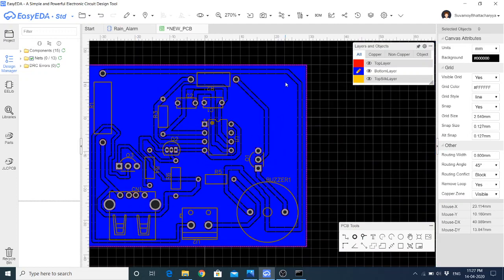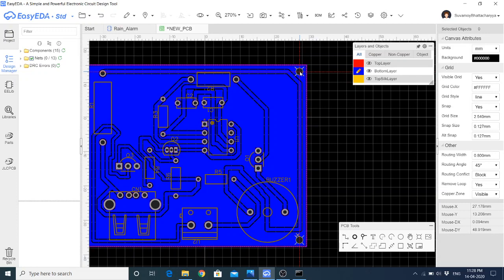Now I have to put the mounting holes, so I will put them here. See, the red markings are highlighted, that means it is shifted somehow. It is not aligned with the bottom one.